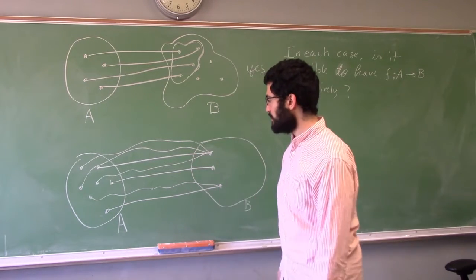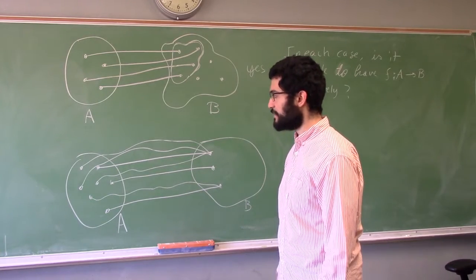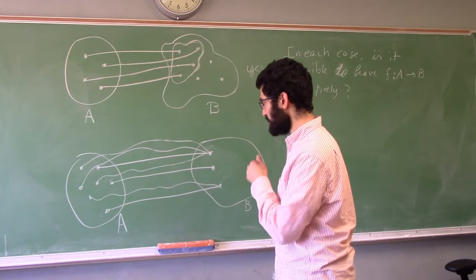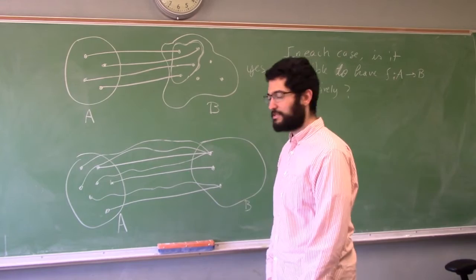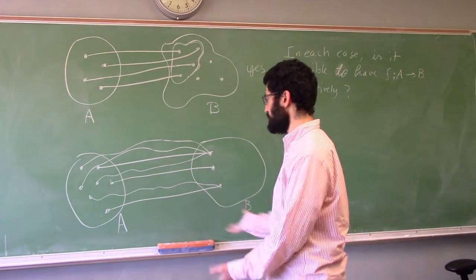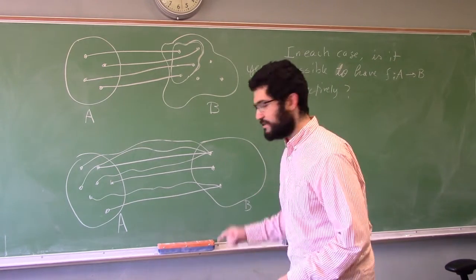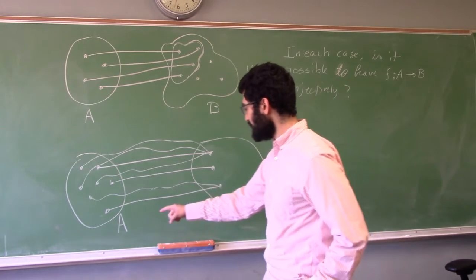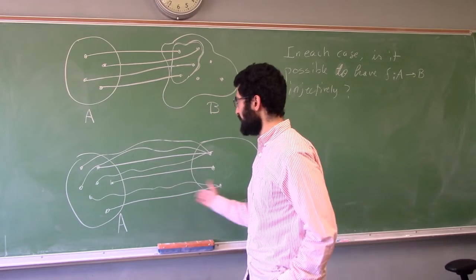So no matter how I connect things up, there's going to be dots that have multiple connections. So this kind of picture, if you think in terms of the way we've been representing functions as sets of pairs via these pictures, this picture definitely shows you a non-injective function, and I hope it at least feels like it was impossible to make it injective. And I hope it feels like the reason that it's impossible is that here there are more elements in A. There are too many for it to be possible.